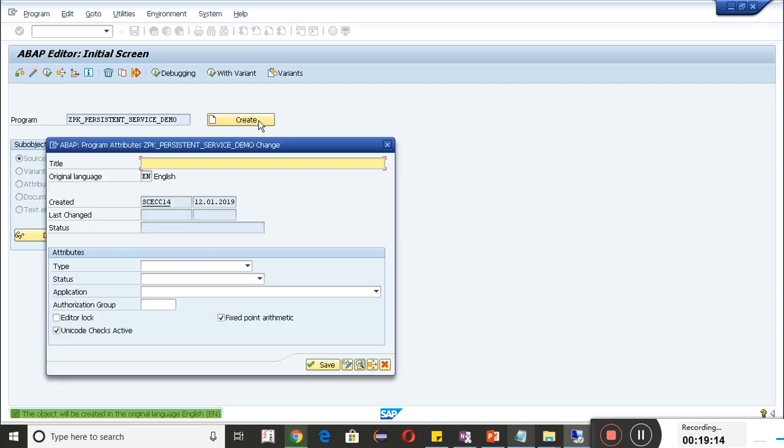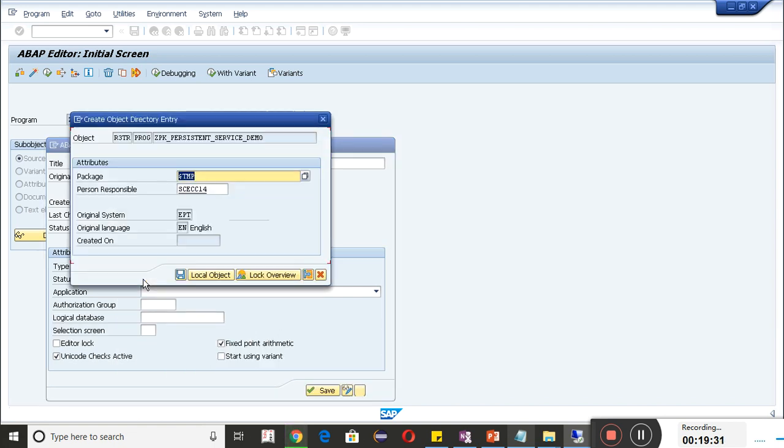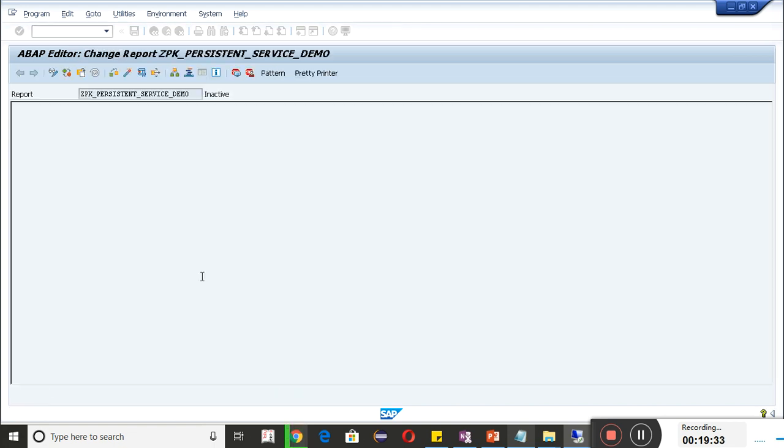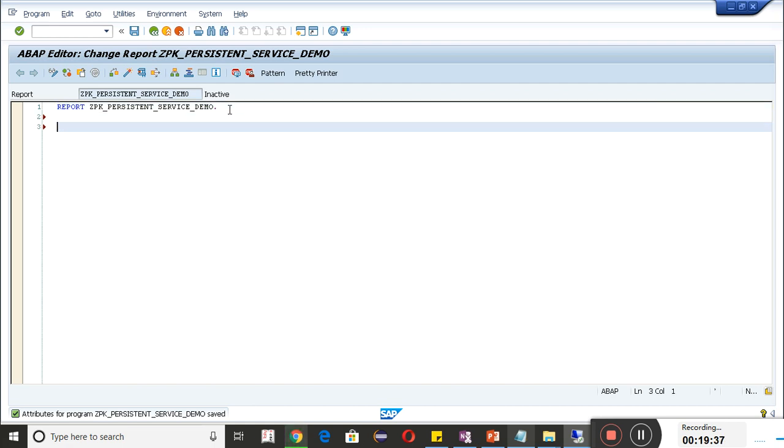Create persistent service example. Executable program, save it, local object. Now you can write your code here.